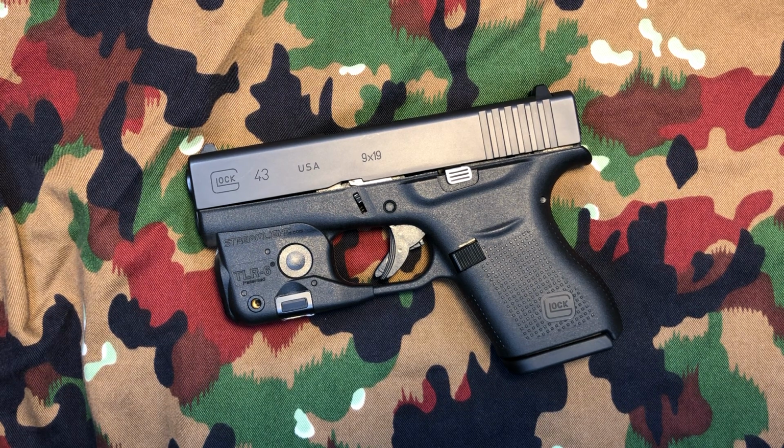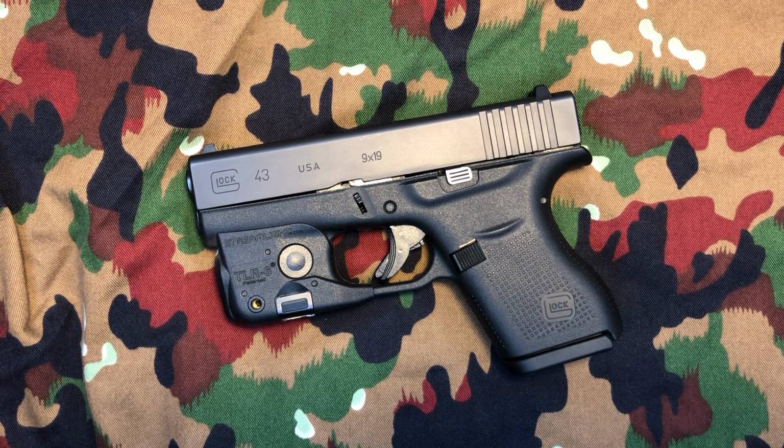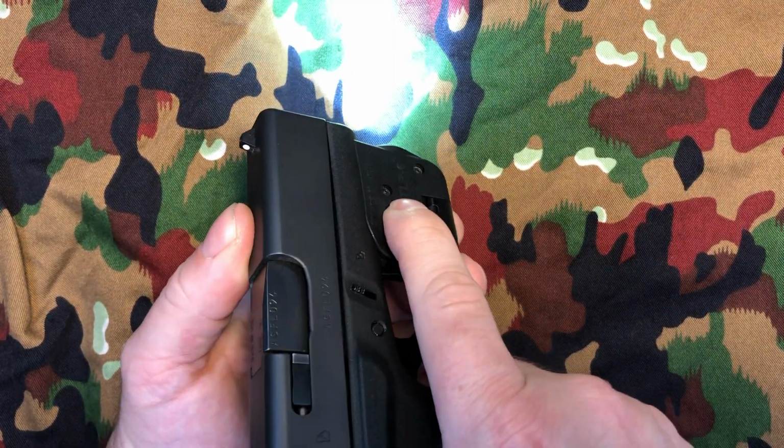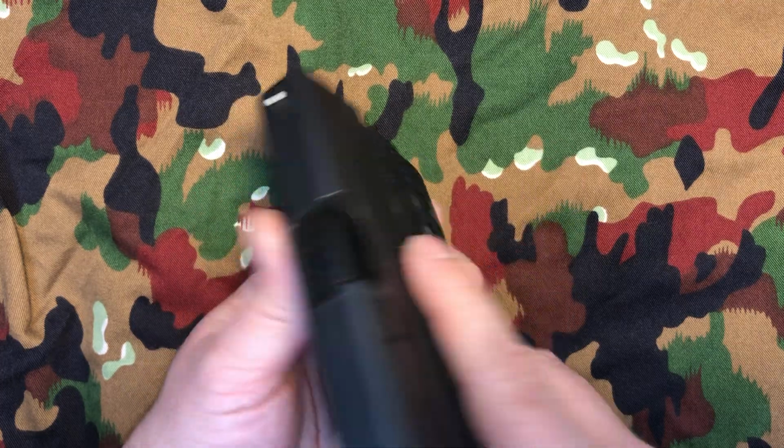This is definitely something you're going to want to train with, not just to get used to getting accurate with the laser, but turning it on. And also subconsciously getting in your head, if I didn't get to turn it on, just let that go. Don't mess with it. So real quick, getting distracted here, sorry. So hit it once, comes on, hit it again, turns off, or you can hold it.